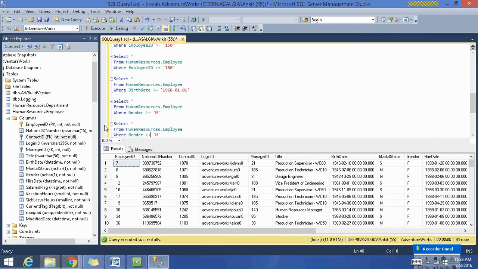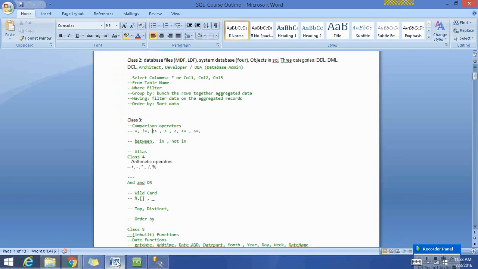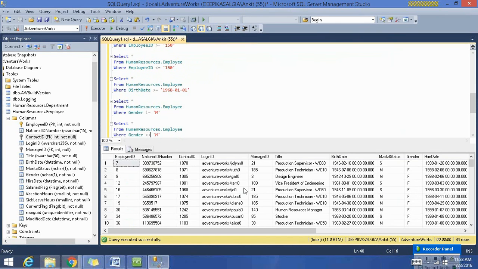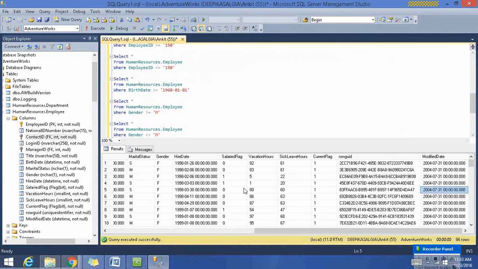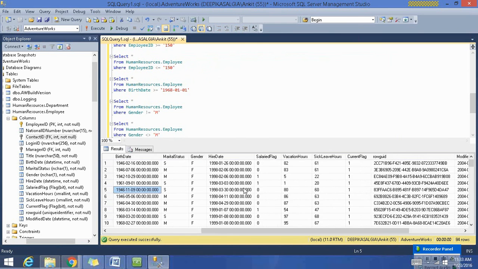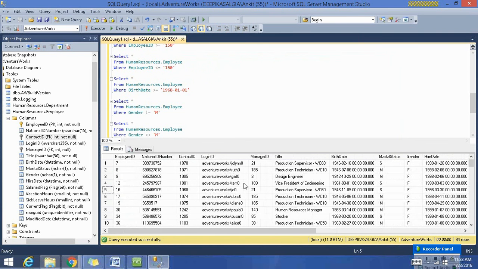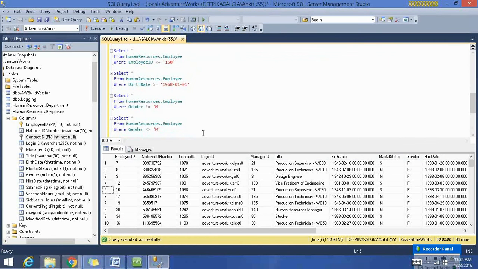Okay. So now all the comparison operators are clear: equal to, not equal to, less than, greater than, equal to. So you can apply on any of the columns you have. Just don't forget about putting a single quote. Alright. So this is like a very basic how do you use the comparison operator.